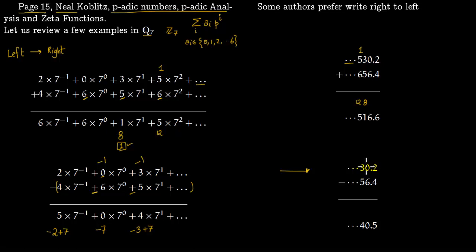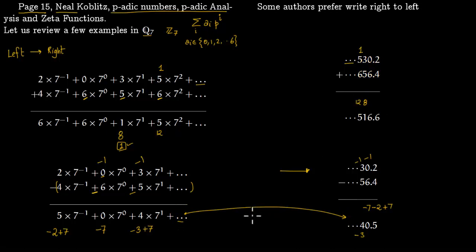And again, we do the same procedure. 2 minus 4 will give you minus 2, modulo 7 will give you 5, but you had to add this to it, so you have a negative here. So minus 1, minus 6 will give you minus 7, modulo 7 will be 0, but you have a minus 1 here, so minus 1 comes here. Then you have 3 minus 1 minus 5, that is 3 minus 6, minus 3, you get minus 3 here. You have to add 7 to it to make it plus, so you have 0.4. Same here, this 4 is here, this 0 is here, this 5 is here, these dots are here.